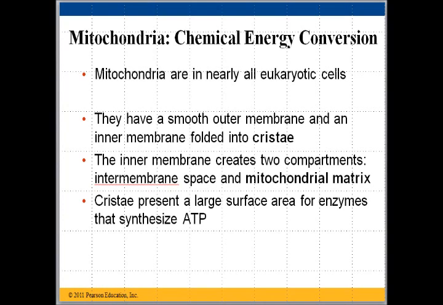The inner membrane has basically two parts to it because of all these folds. You have inner membrane space and something called the mitochondrial matrix. And inside all these folds in the cristae, that's where all these enzymatic actions occur that produce these ATP molecules, adenosine triphosphate molecules. And remember, the ATP molecules are the ones that are used for energy for the cell.